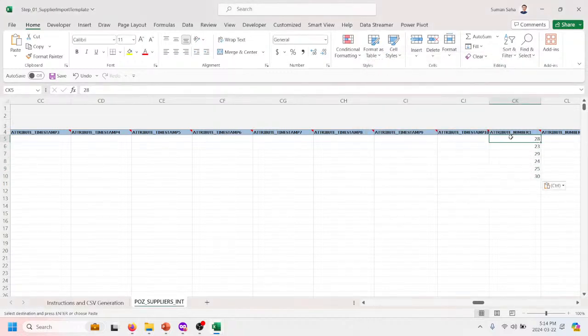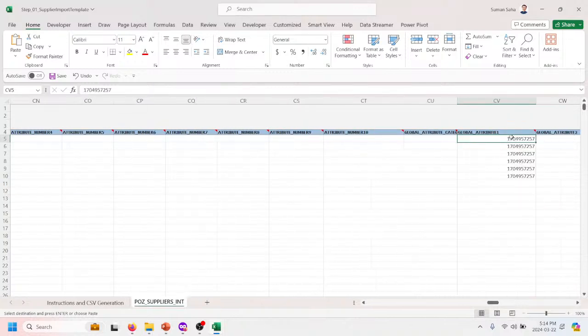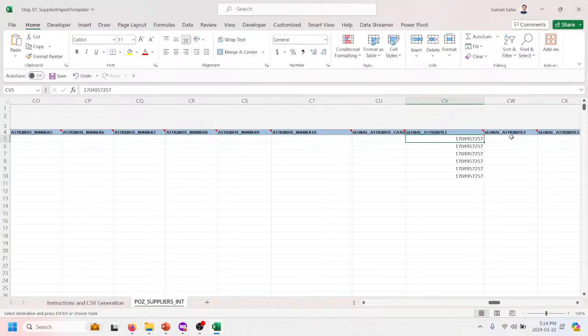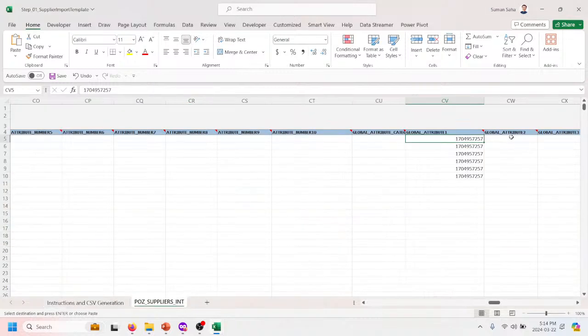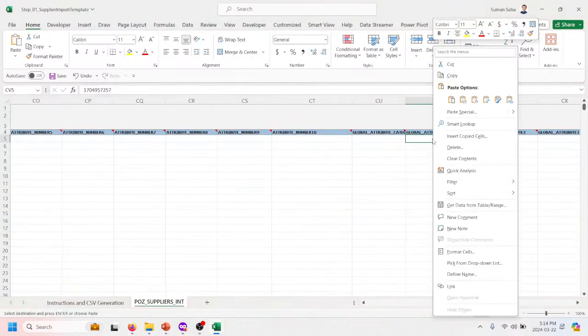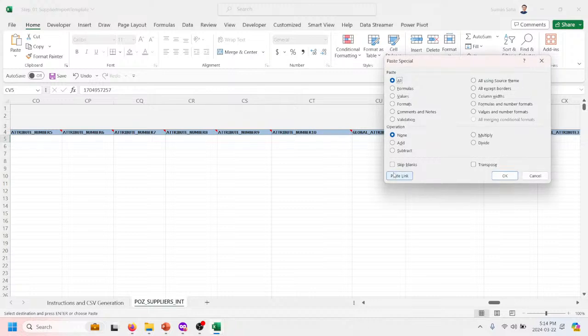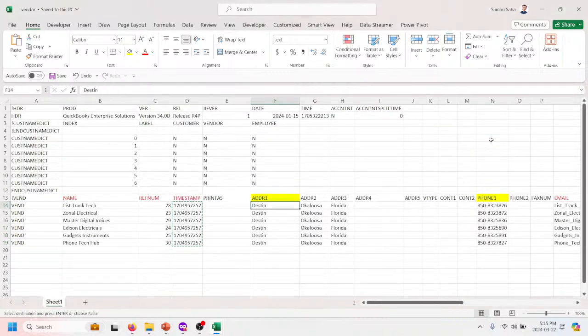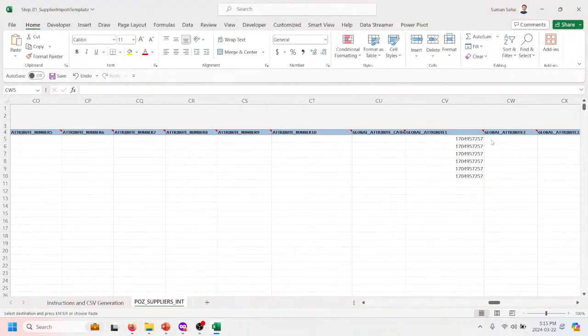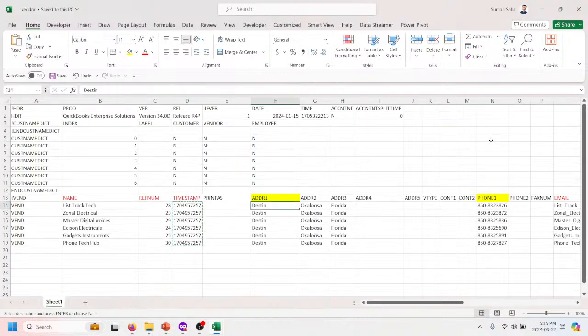The attribute number I have selected, and in the global attributes I have captured the timestamp. I have used this timestamp as space special, say value, so that has been mapped with my global attribute 1.